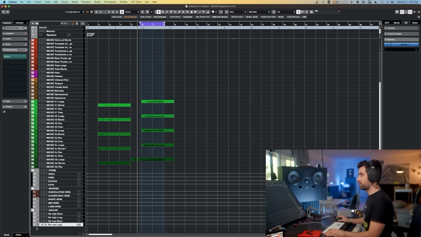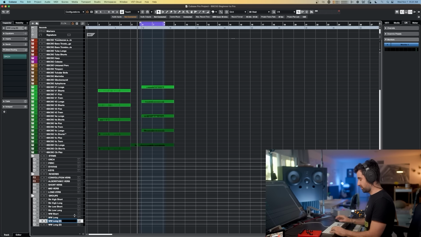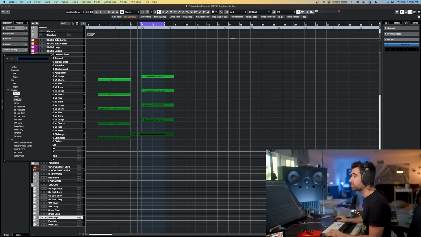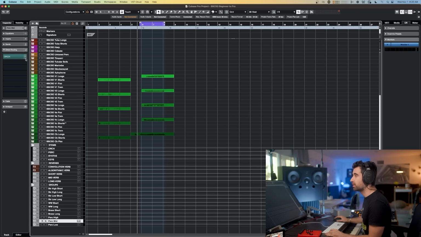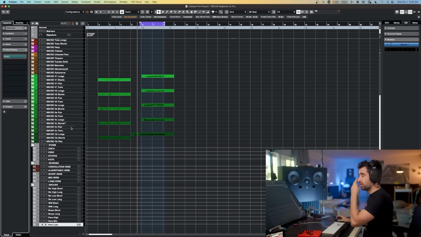Now we're going to go with woodwinds. So I'm going to duplicate this one, duplicate and duplicate. Woodwinds short and woodwinds long. And this is going to be brass short, brass long. And then 1, 2, 3. And this is perc high, perc mid, perc low. And this guy is going to go to percussion. This as well, percussion. Okay, that's it. Nice. Okay, cool.